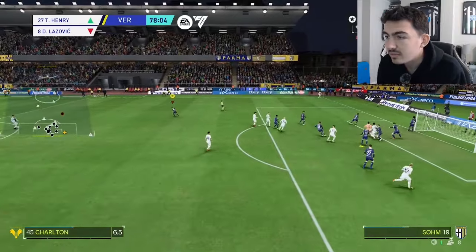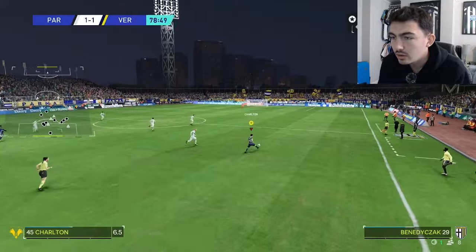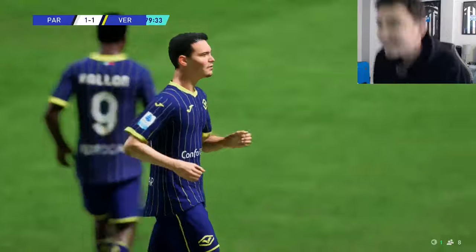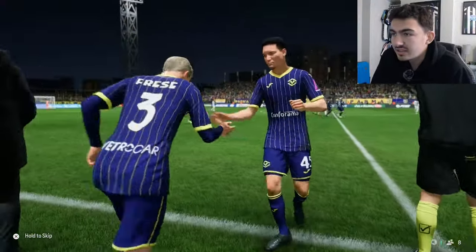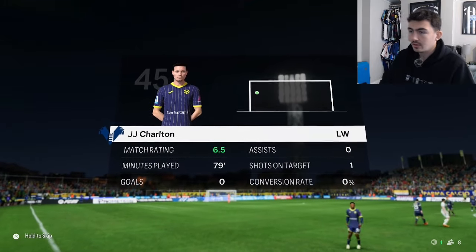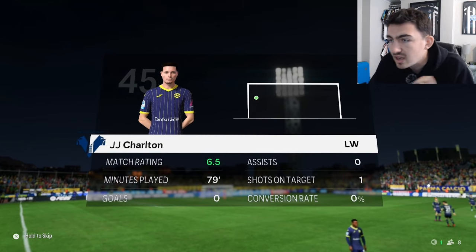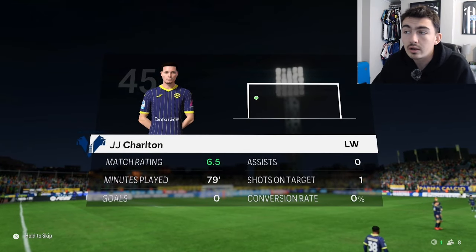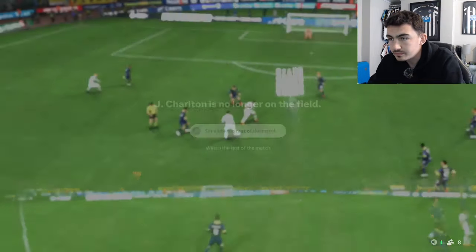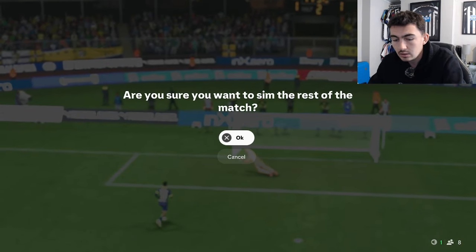Come on, Montipo — keep it up, you're playing unbelievably. He claims it, chance for a counter-attack. We've not been subbed off yet — how are we still on the pitch? And now we're off — our substitution happened. It was expected; we didn't do much in the game at all. But 1-0 — we're off the pitch. We're going to have a horrendous manager rating but we should still start the next match. Let's see if we can hang on and get an incredible point, because we've been terrible today. We're going to sim this. 3, 2, 1 — sim. And we lost. 20 shots to 3 — with the sim, we lose. It was kind of inevitable.